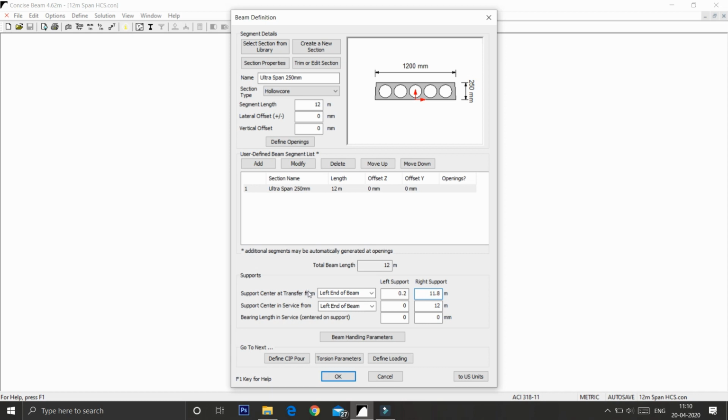And this is the state of transfer, support center, it transfers from support center in service form. So here also let us choose 0.2 and 11.8. Then the bearing length they also want. The bearing length which we want, let's take 75 mm.